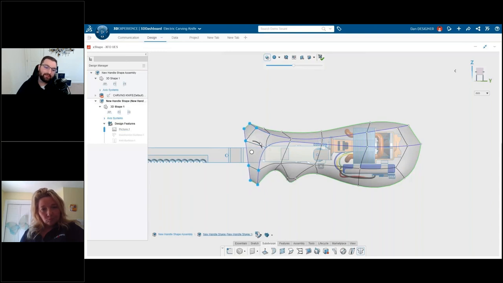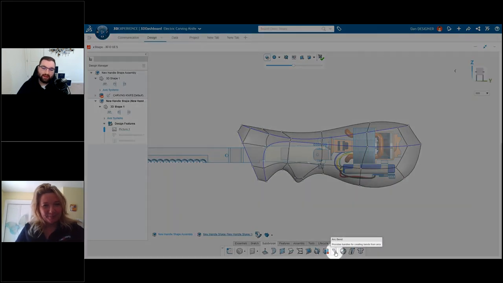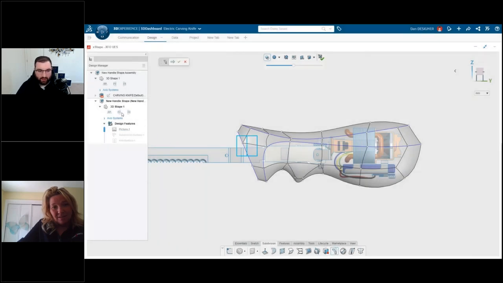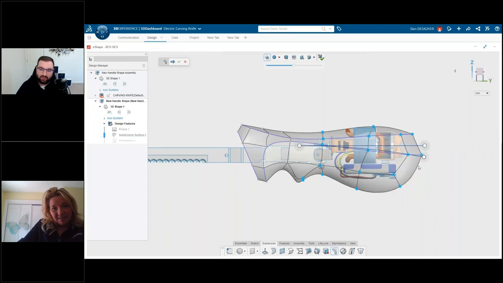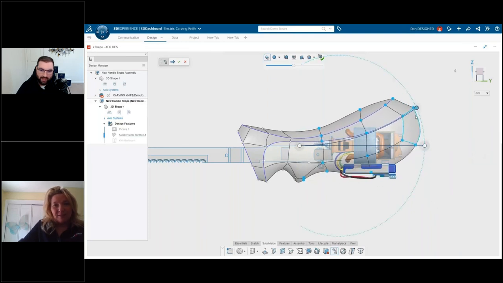And now here's where he gets himself in a little bit of trouble. So we're going to make it more fierce. We're going to make it slanted, which means we've got to move this back a little bit. You know, this is what the people want. And let's just bend the back handle. We don't want this to be more or less straight. We want it to be curved so it's more convenient. So we just select the advanced bend tool, select the location of where we want to start the bend. And so we're going to deviate from the initial straight feature, and we're going to just bend it.